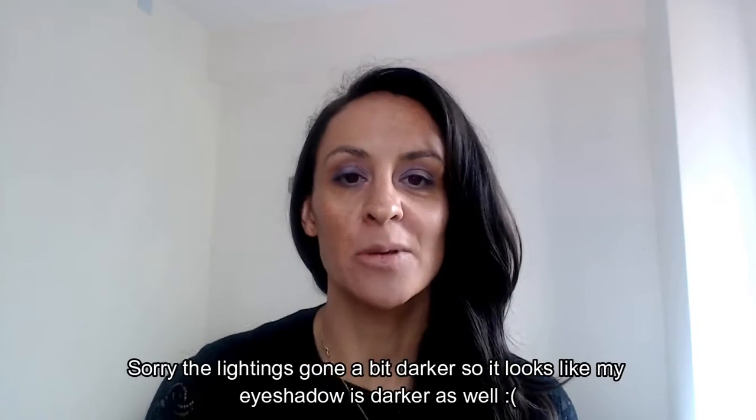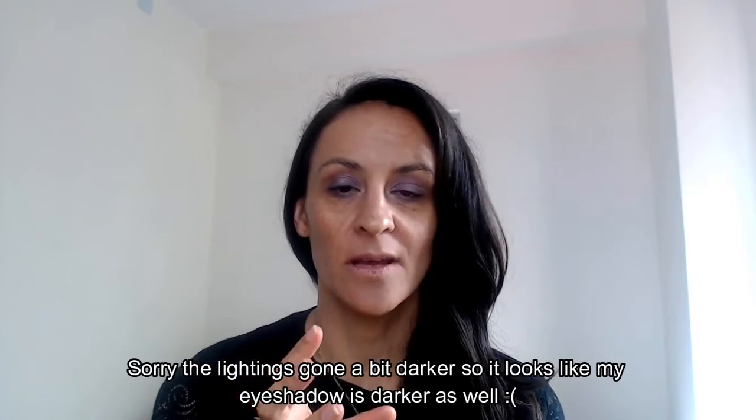You could easily just leave this look as is, but I was going to put in another purple. I've decided to go with a matte color called Honey Last — it's a goldy, rosy gold kind of color and I absolutely love it. I just want to put it into the inner corner of my eye to give a little bit more brightness and to break up the purple. So you put it in the inner corner and just leave it as is, which brings a really nice highlight.